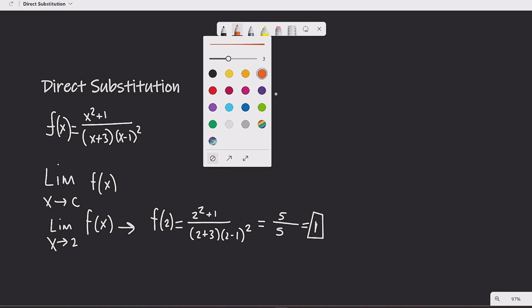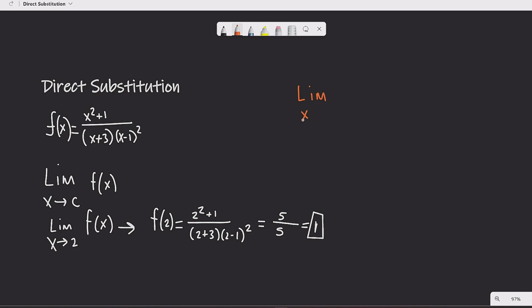Now I chose a rational expression, as we can see here, for a reason, because I wanted something in the denominator to showcase what a discontinuity looks like. And so let's take the limit, and I did it in a different color here. Let's take the limit as x approaches 1 of the function f of x. Now if we evaluate this, we get 1 squared plus 1 all over 1 plus 3 times 1 minus 1 squared. And this equals 1 squared is 1, plus 1 is 2. 1 plus 3 is 4. 4 times 1 minus 1 is 0. 0 times anything is 0. 0 squared is also 0. So this is what we get if we plug in 1 as our input.